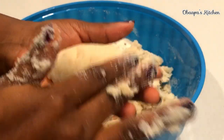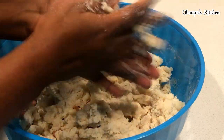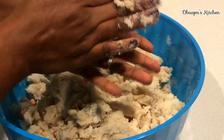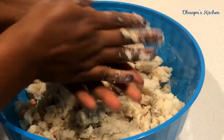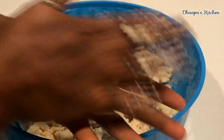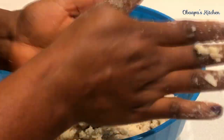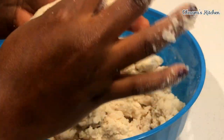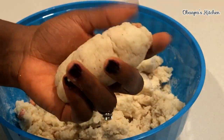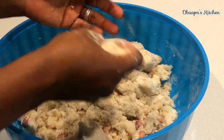Some African countries have a similar recipe to this one. If you know what name you have for this recipe in your country, drop it in the comments and let me know. But in Ghana, they have different names for it as well. What I grew up knowing is called arisu, because the meaning of arisu means that you chew hard — you really have to work those teeth. It is so crispy that when you chew, you have to chew it hard.